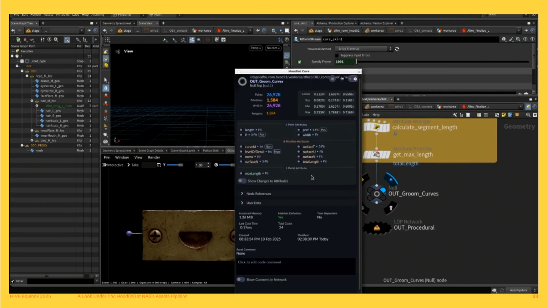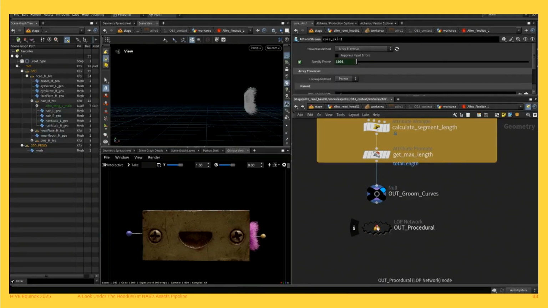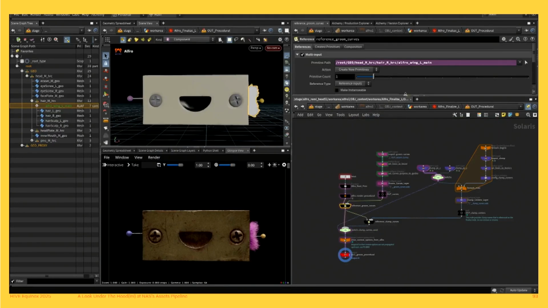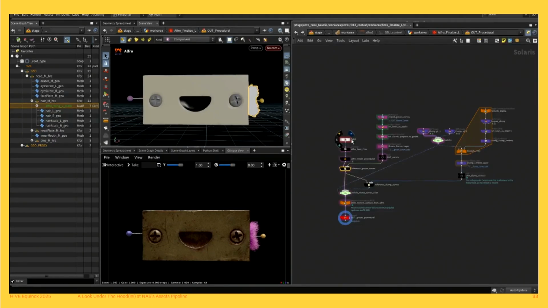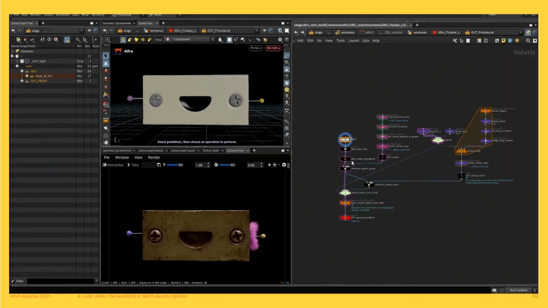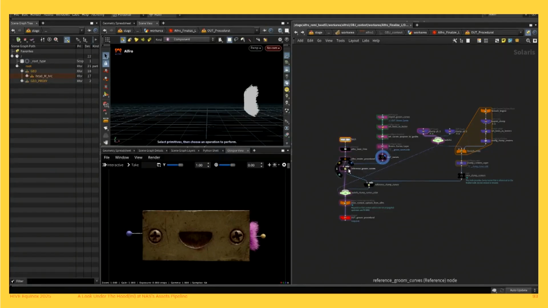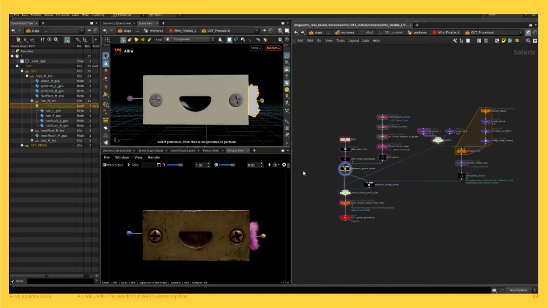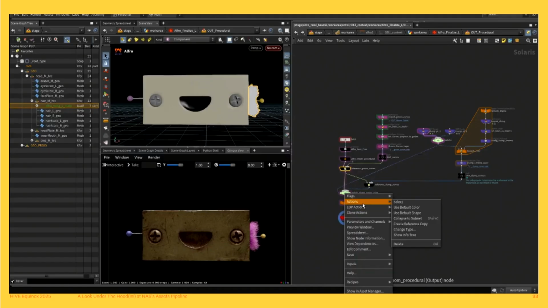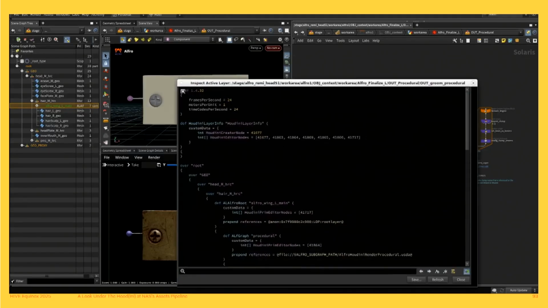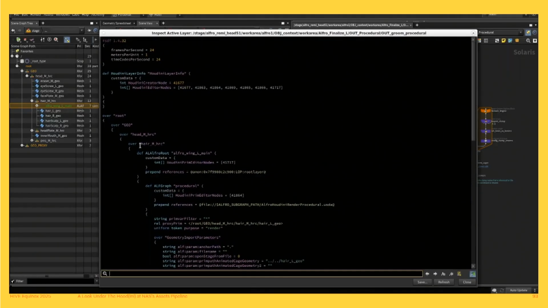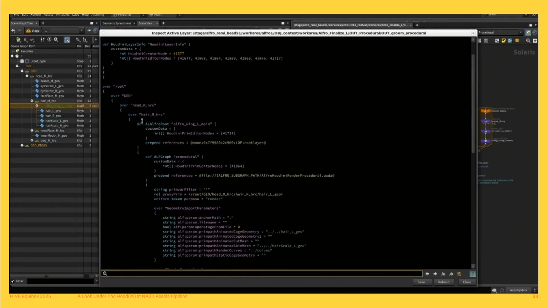We have an endpoint where all the SOP operations leave us with cleaned up curves with the exact data that we want. The attributes are good. There's also a LOP network. Here is where we set up the USD data that we want to export. We grab the incoming stage and we add our curves to it. There's some more things happening on the right side there. That's for clump curves. This is a simple groom, so we don't have to worry about it. Thanks to the layer break LOP, the data we have here is exactly what we expect. You can see overs all the way down until we're actually defining the new work.